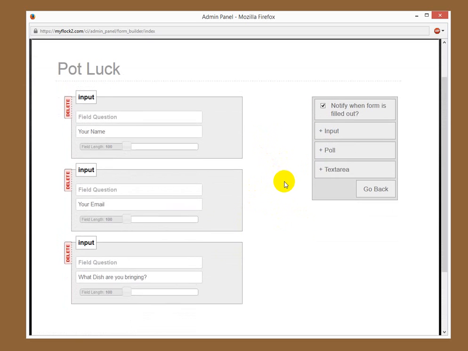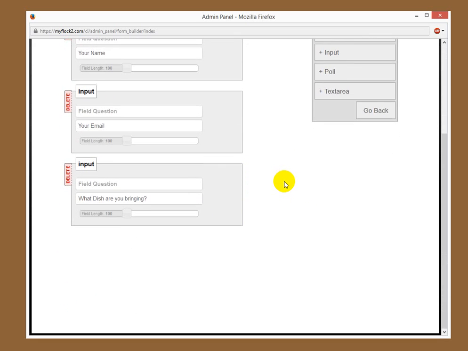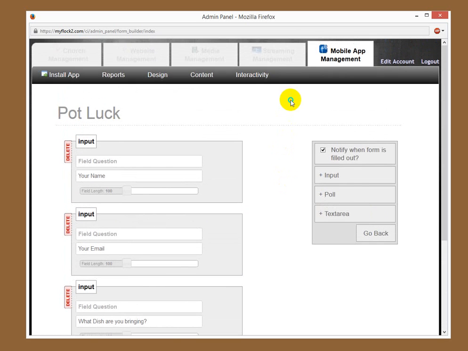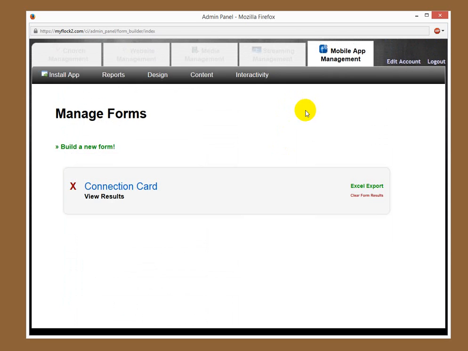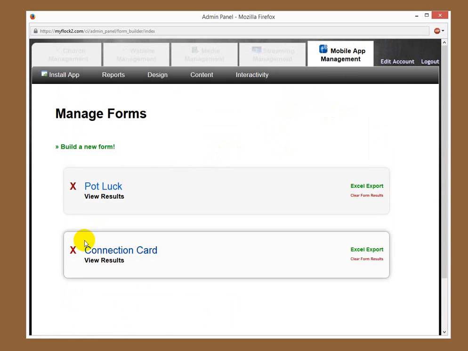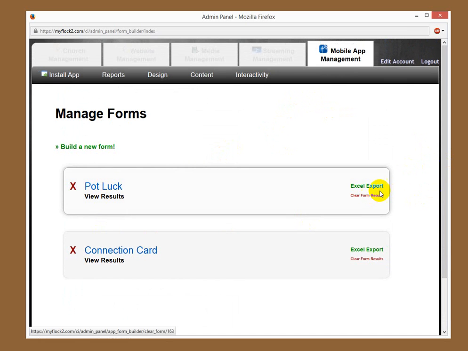And make sure, once you've done it like this, it automatically saves. And so we can go back here, and you can see, let me refresh this. You can see how I've created the potluck form here, and you can always take the information and export it to your Excel spreadsheet, and you can have a lot of fun with this. It's very useful because people will no longer have to fill out pencil and paper. They can just do it from their mobile app for whatever form you want to build.